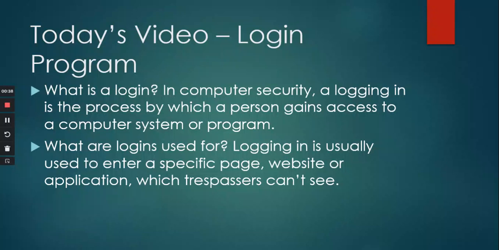First, what is a login? In computer security, a login is the process by which a person gains access into a computer system or a program. So that means they'll be able to access their computer, which means they can log in to their computer account and also log into other apps and websites. Where are logins used? Logging in is usually used to enter a specific page, website, or application which trespassers cannot see. So that means trespassers cannot see the logins you've had in your browser or apps as well.